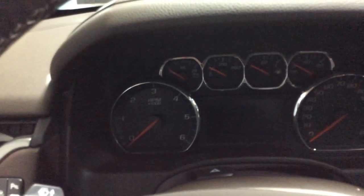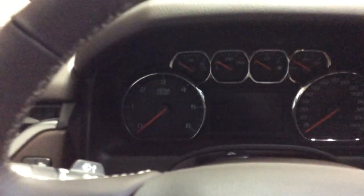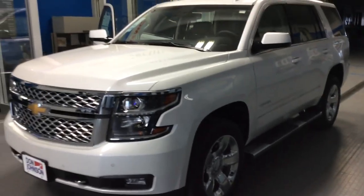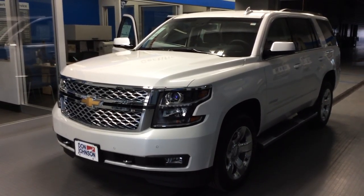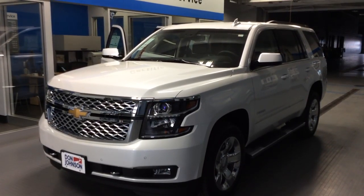Across the top of the dash, you've got your battery, engine temperature, fuel level, and oil pressure. So the 2017 Chevrolet Tahoe in Iridescent Pearl is a beautiful choice with that Cocoa Dune interior. If you have any questions about this vehicle or any of the features — it also includes OnStar Wi-Fi capability, and we can help you download the MyChevrolet app to your phone so you can start and stop the car remotely. Give me a call — Dale Cantville here at Don Johnson Motors, you can reach me at 715-475-1410. Thanks for stopping by.